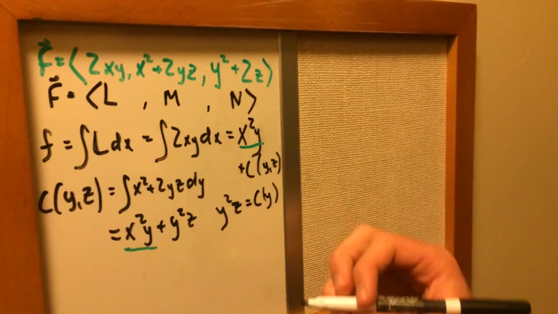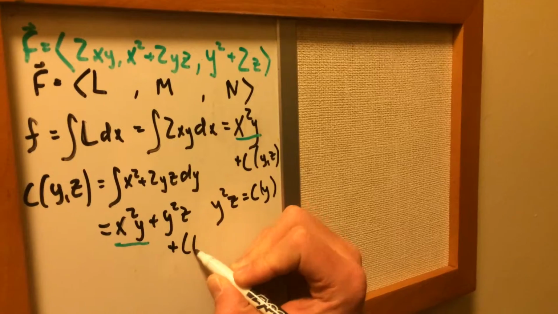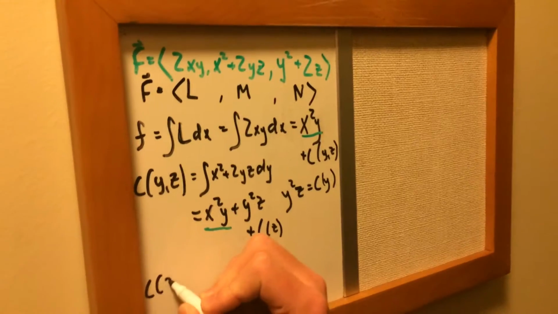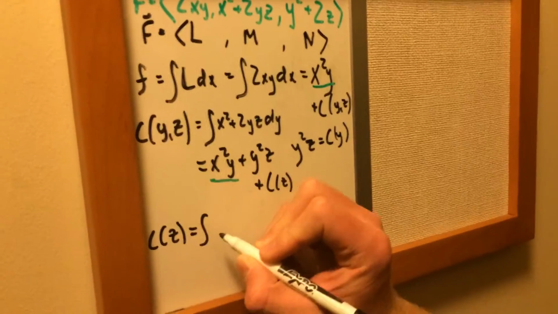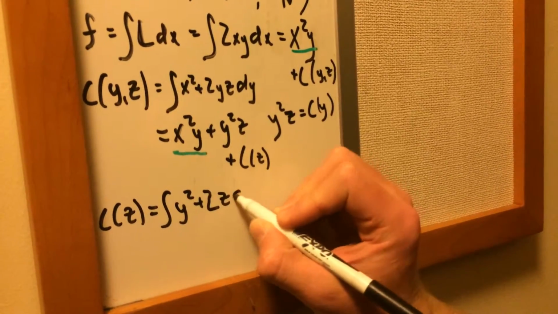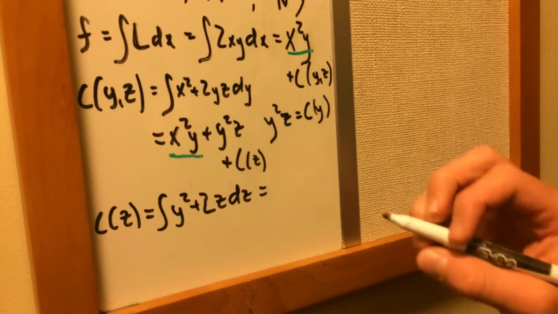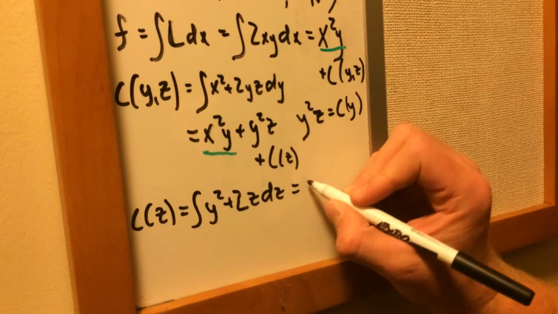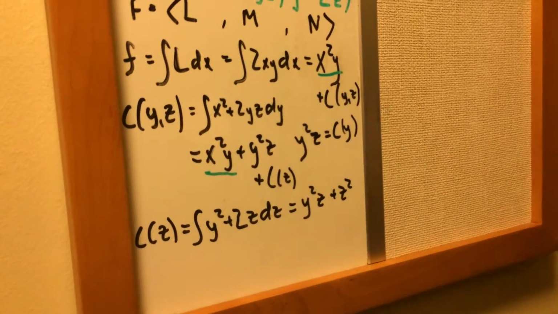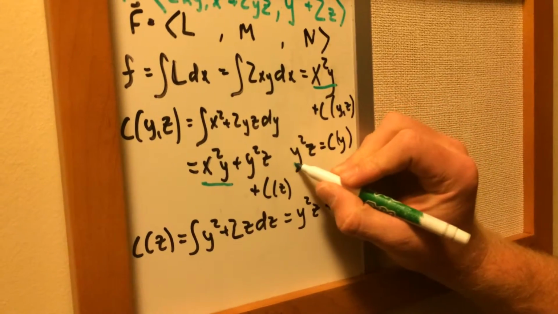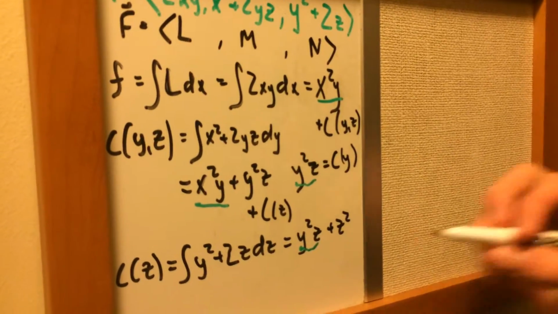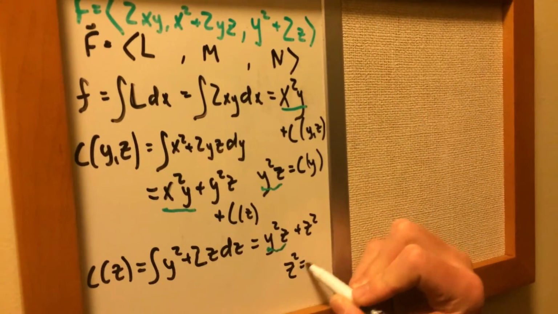And again, because there are no bounds and it's generic, we're going to need to add c in terms of z. So to do that, we're now going to use the third term, N. So c of z is going to equal the integral of y squared plus 2z with respect to z, which equals y squared z plus z squared. And again, we're going to have a repeating term. We're going to have y squared z here and y squared z here. This means we don't need to repeat them, so we're left with z squared as our c in terms of z.